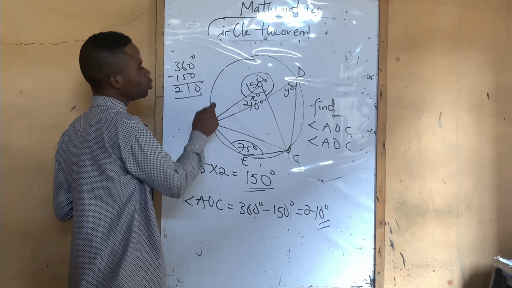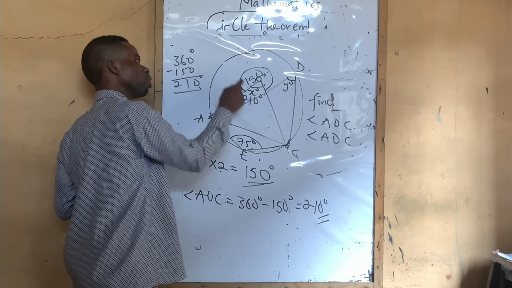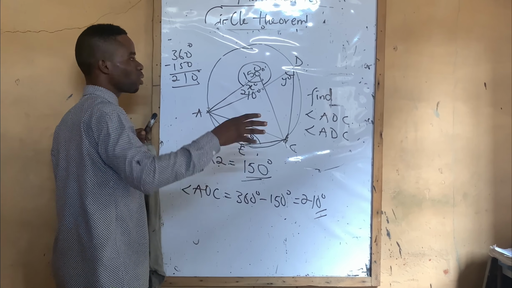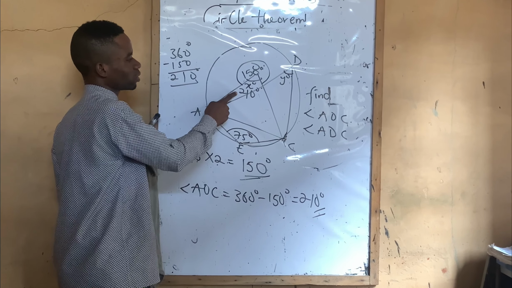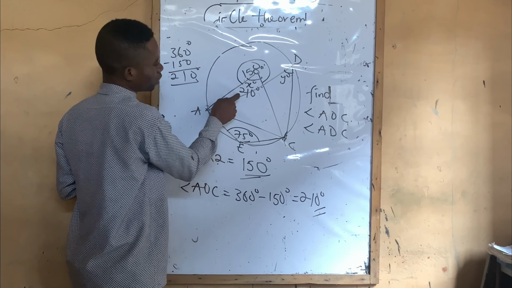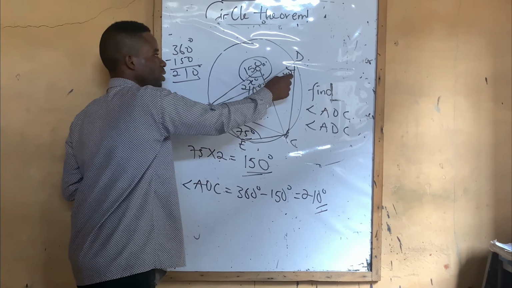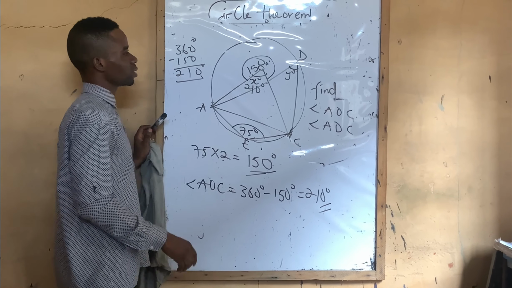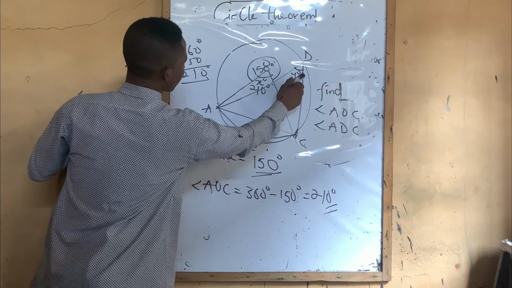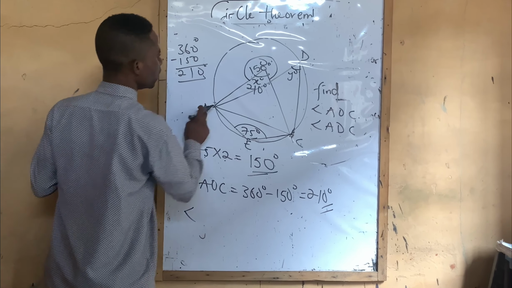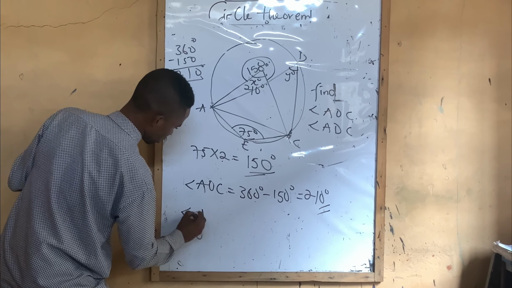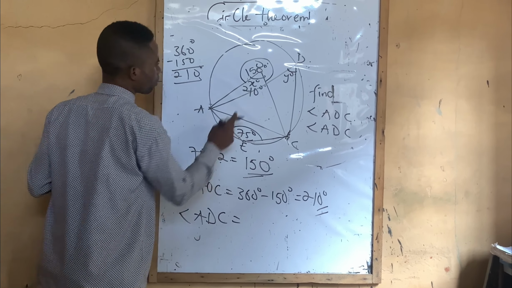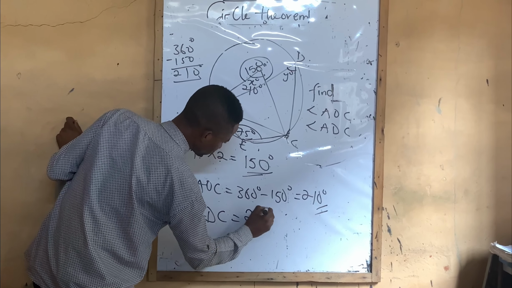And so far as you have this one at the center, it works with any angle at the circumference around it. Do not forget, twice the angle at the circumference is the angle at the center. That means for me to get this y, I have to divide this one by 2, because whatever is here at the circumference, I have to multiply by 2 to know the one at the center. So for me to get this angle ADC, I have to divide this one by 2. That is 210 degrees divided by 2.